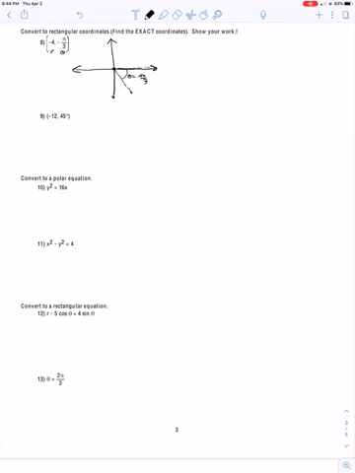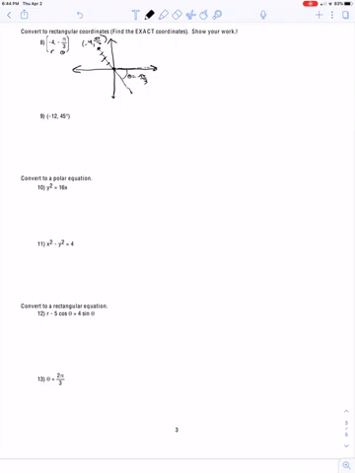Now we have a radial coordinate of -4, so that means we have to go the opposite direction. We're going to go to the 60 degree mark, or pi over 3 radians, here in quadrant 2. Let's mark out -1, -2, -3, and -4. There's our distance of 4. So we've got our point that we can plot: -4, negative pi over 3. Again, remember we go the opposite direction.